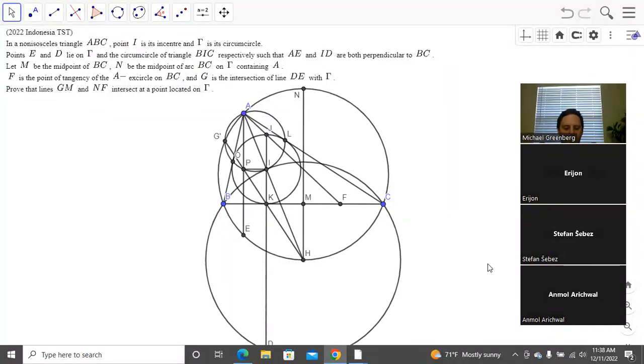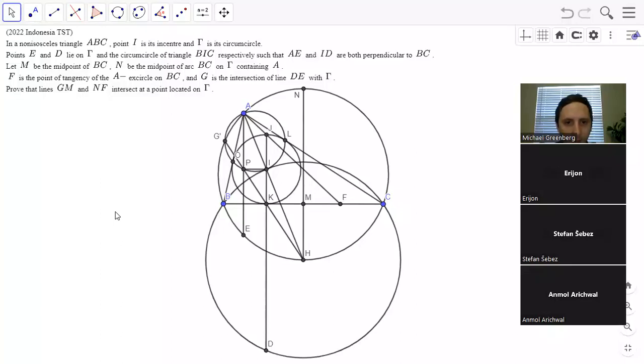Actually, I think that parallelism isn't hard, but the tangency was maybe a little harder in that last problem. All right, I'm going to focus on this for the next 12 minutes. Let's see. So we want to show that G prime, E and D are collinear. Which is the same as showing G. This looks like something I should already know, but it's just surprising that I haven't seen this before. P prime almost looks like the orthocenter, but it's not.